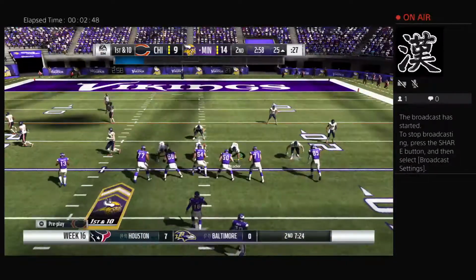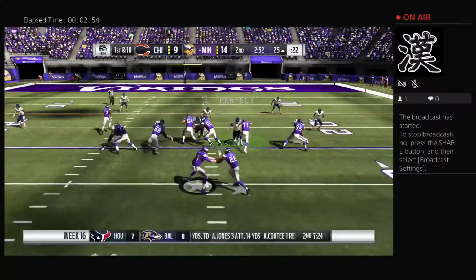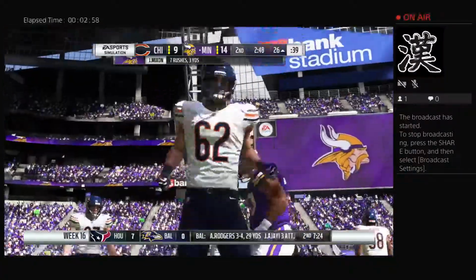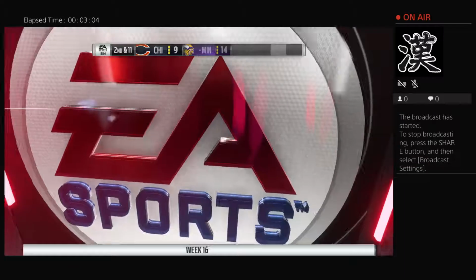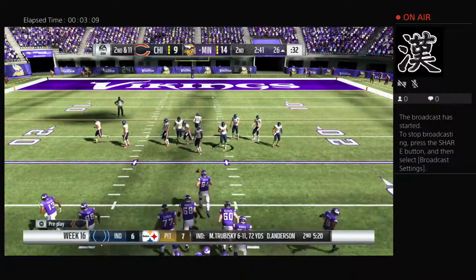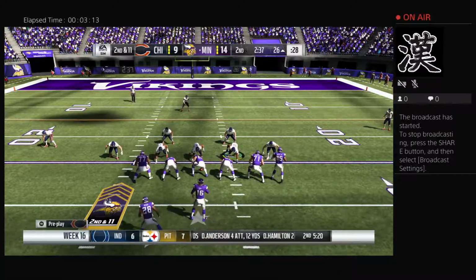Now from all the way down inside the 30, here's 1st and 10. They'll run it now out of the gun. And he's going to lose yards. They take him down at the 26. That's going to go as a loss of a yard, and it'll be 2nd down. Perfectly designed blitz right there. They took that one from the grease board to the field because they were able to free up their linebacker to get into the backfield and spill the play.